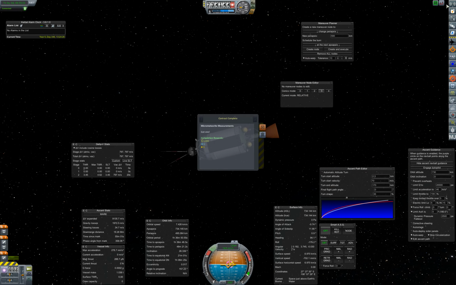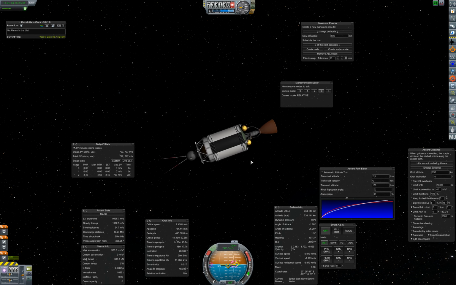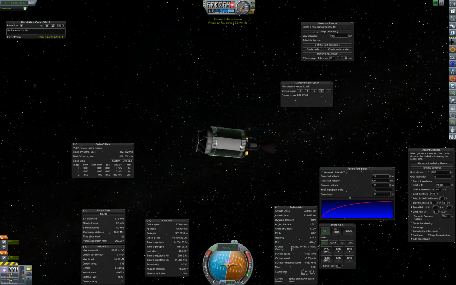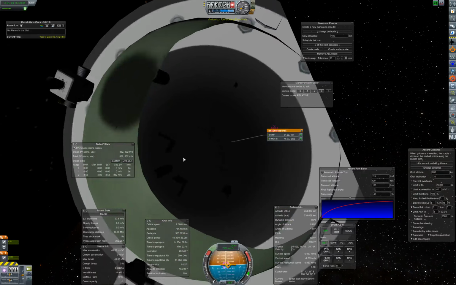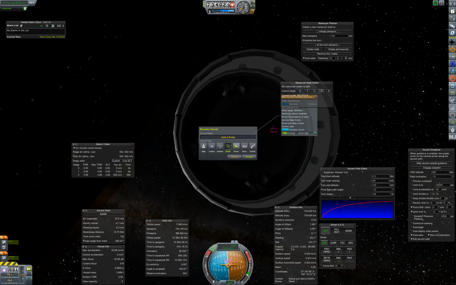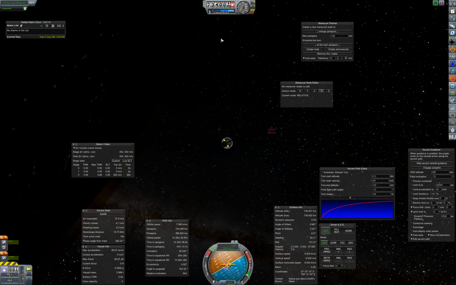All right, that completes the contract. So let's go ahead and spin up, just to keep that satellite's orientation stabilized. And there we go. Now we're going to go ahead and mark this stage as garbage. Rename vessel: Debris. Okay. So that contract succeeded. That gave us some more money.